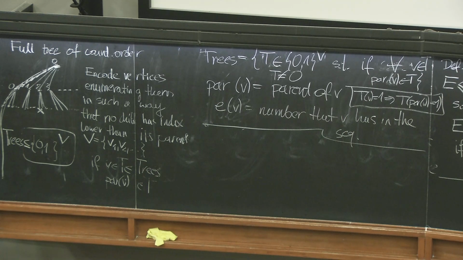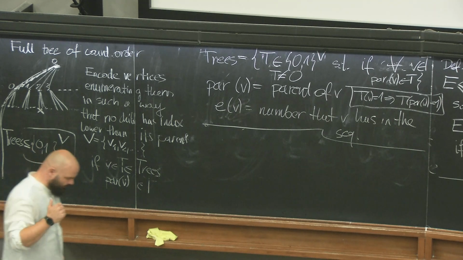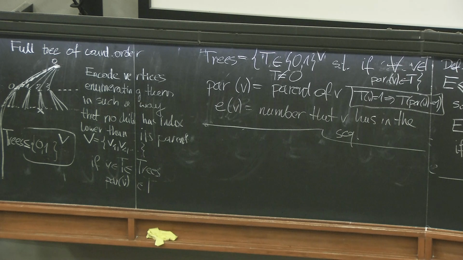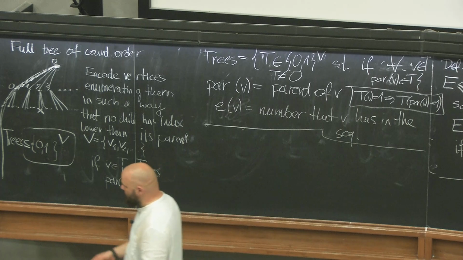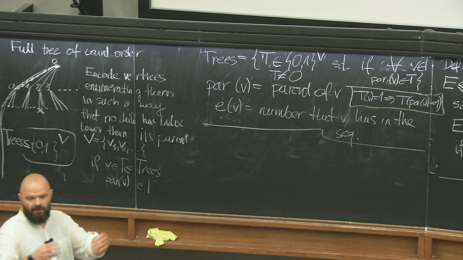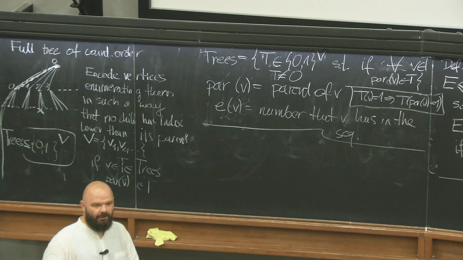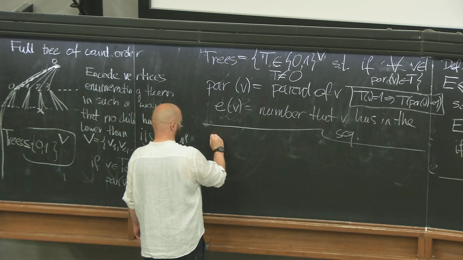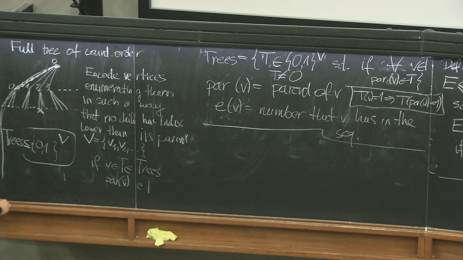Okay, trees. So now what do we have? We have a space which is actually a compact subset of a Cantor set, because this space 0,1 to the V is topologically the Cantor set. So that's a Polish metric space. We have a topology on the space of trees, so any collection of trees may be Borel or not Borel. And now look at, again, it will be easier to look at the picture.